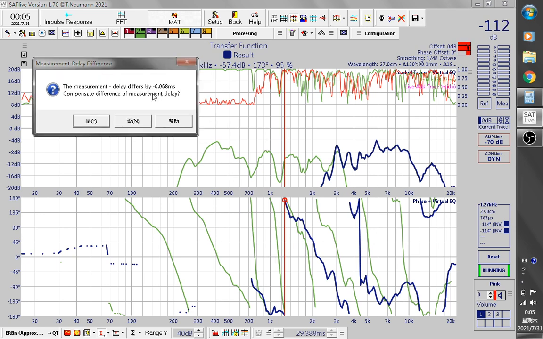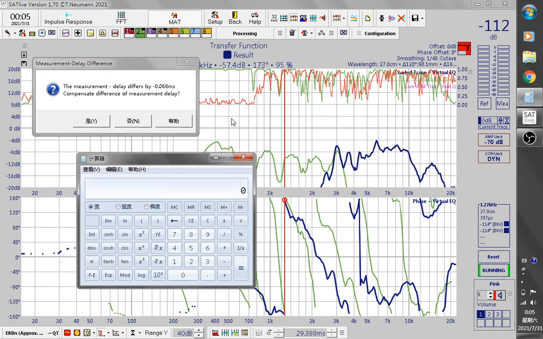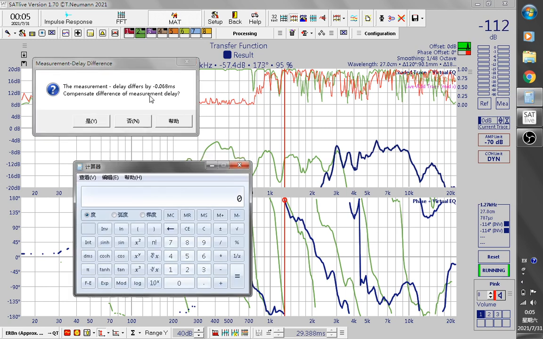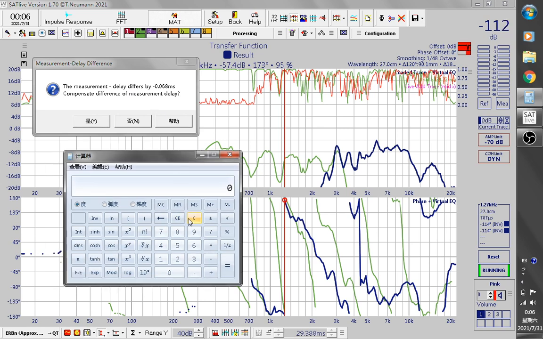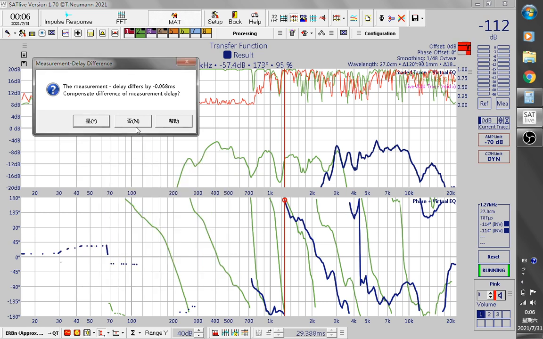But you must know you can use the calculator to record the delay difference, because you need it to tap into your real hardware processor. So let us record it. It's minus 0.068.